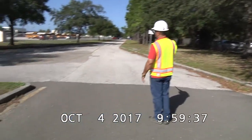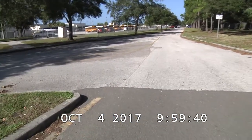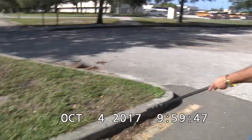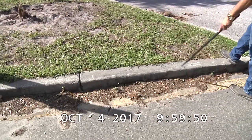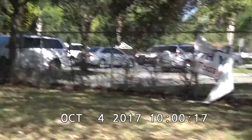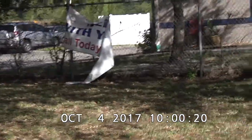We're going to get a wide angle view of the entire area going toward the west. Before I go in though, I'm going to stop right here and look down where this pork chop is and see there's some damage that's been repaired here right at the tip of the pork chop. As we start heading west, I'm going to start to my right first, which is north. Look at the curbing, look at the fencing, all that's in good condition. I see a sign on the fence that's hanging down, pre-existing.